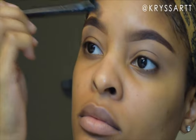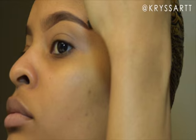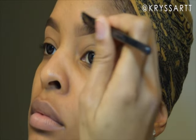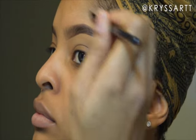And then I'm just going in the top to kind of clean up that area. Lightly, with a little bit of concealer, not too much.